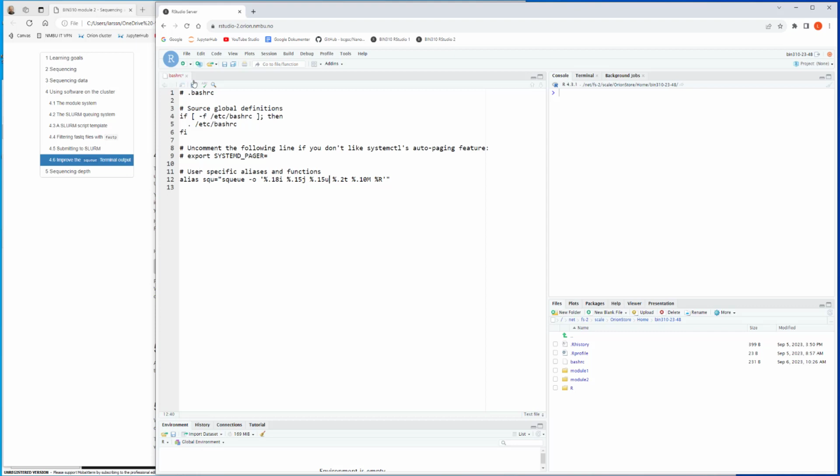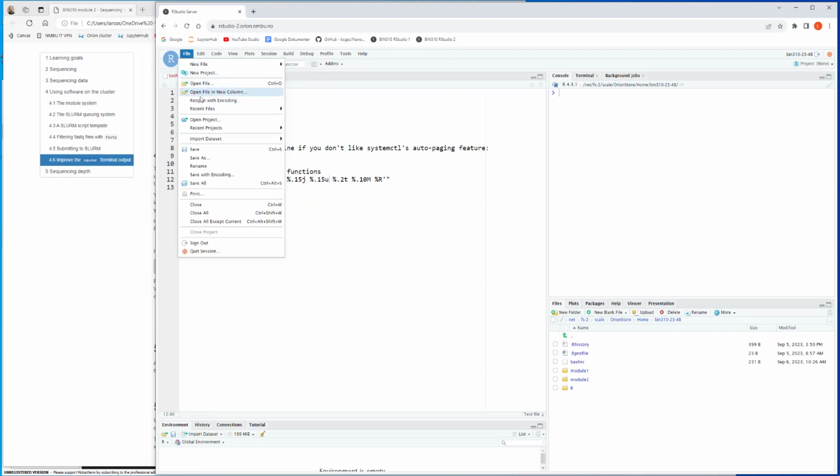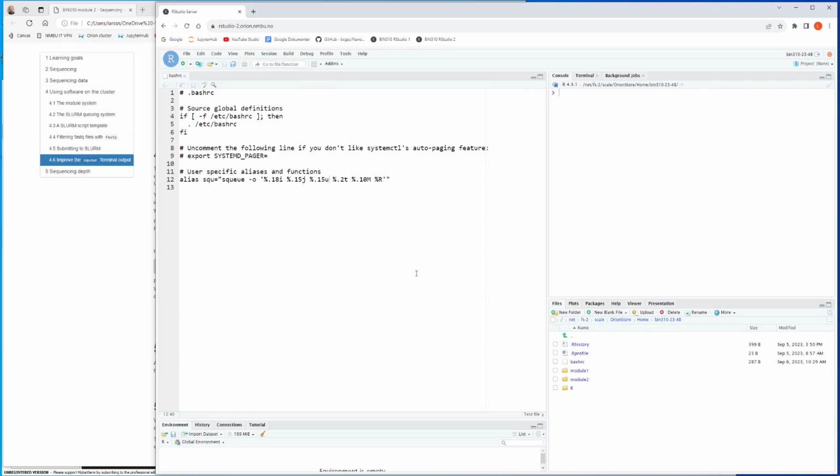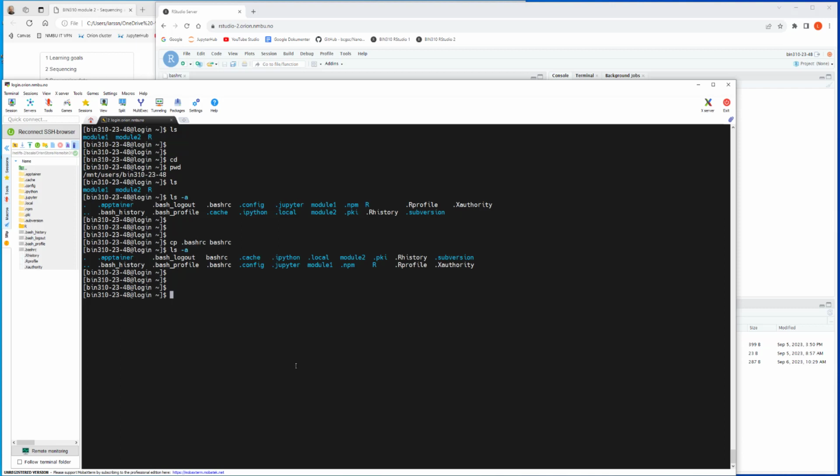Okay, so now we save this file, save, and now we have changed the copy, right? Let's go back to the terminal here, and let's just use the cat command to look at the content of the file. So now I look at the content of this file. I just copy like this, right? You just highlight the text that you want to copy, and you right click where you want to paste it.